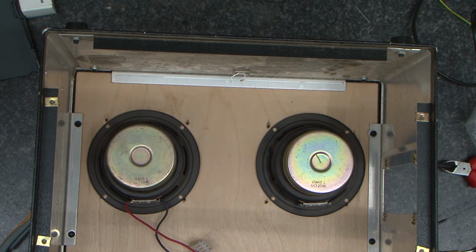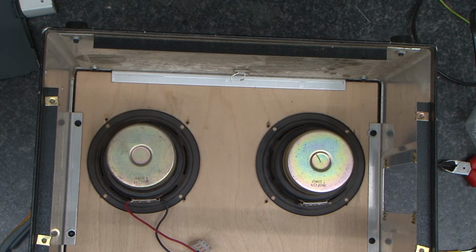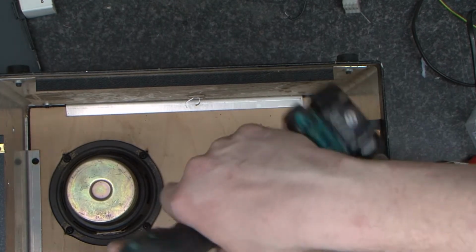Right, so we have here 2 loudspeakers. These are actually 4 ohm loudspeakers, so we'll get a bit more out of the amplifier, but they are 20 watts. So I'm going to go ahead and mount these down, and then I'll come and speak to you again. I've screwed the one down, so I'm going to do the other one now for you.